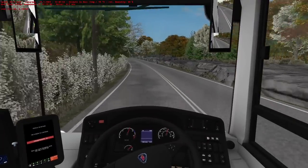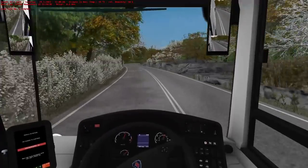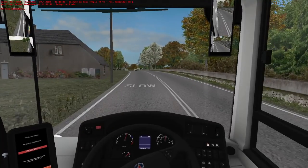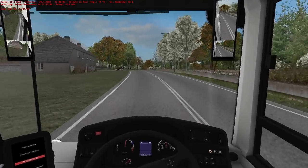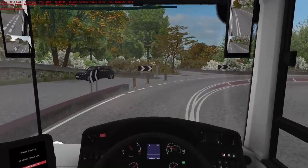Listen to that Scania engine, it's absolutely just coping with the hills, isn't it? The Enviro400 on the ADL spec doesn't like hills. The slightest sign of a gradient and it just gives up. But the Scania really, really does power through.